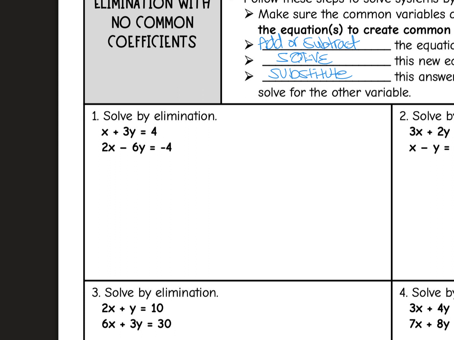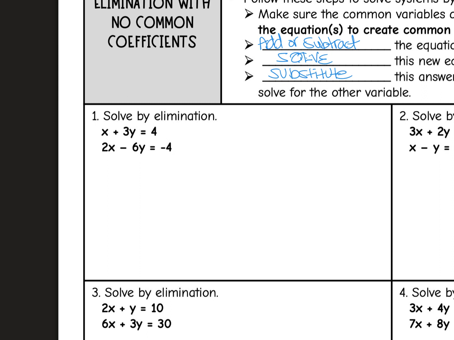So looking at number one, I noticed that my equations are already lined up or stacked up. So notice that my x's are lined up with my x's, my y's lined up with my y's, and the same, our constants are lined up with our constants. The only thing that I'm missing is I need a matching coefficient. Okay. So looking at both of these equations, I noticed that since my y's are opposite signs, these are probably going to be the easiest to eliminate to match up.